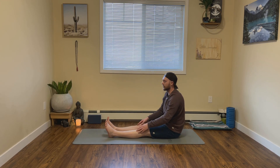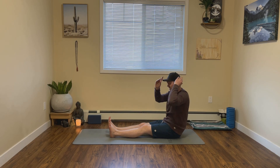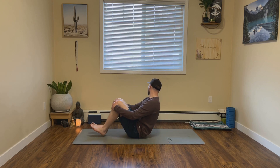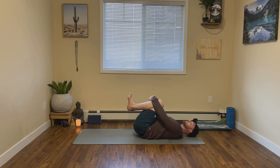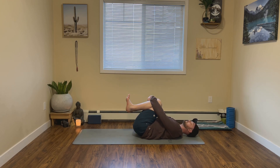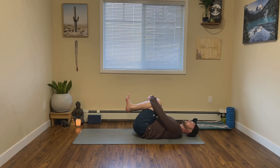Release, roll it back up. From here, let's make our way onto our backs — take your time getting there. And once you do get there, let's hug our knees into our chest and wrap our arms around our legs, giving ourselves a nice hug. Feel free to rock side to side here, massaging the spine.